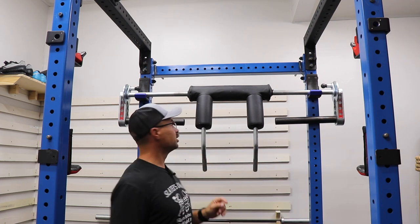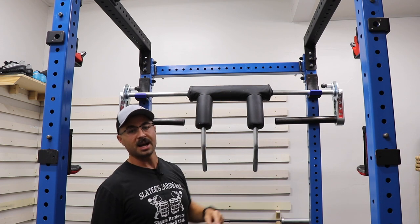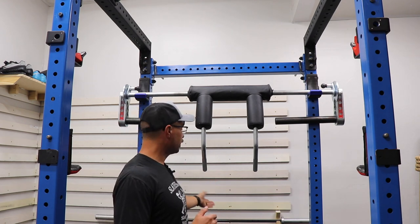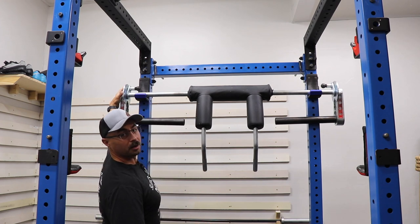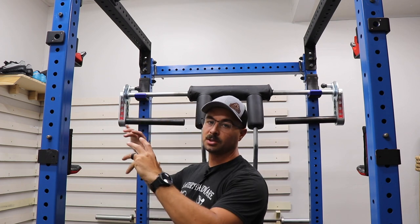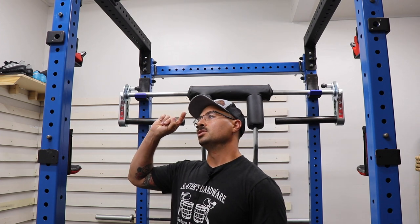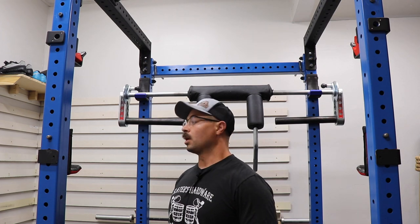But focusing back to what we were talking about, the reason that I need to make a special mount for this is because I had made the barbell mount out of 2x4s, and for a normal barbell, that works perfectly to space it off the wall. However, the circle portions here of the transformer bar are just a little bit too wide and they actually bump up against the wall. All that I need to do to actually get that up on the wall is to just use a wider material. So I'm gonna scout around, see if I can find some 2x8, or I might just use some plywood and just make a 100% custom one.